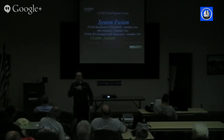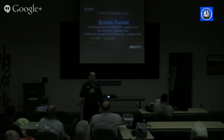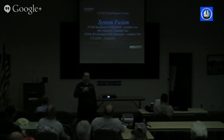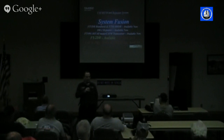Sir in the back. I heard you saying earlier something about 20 watts and more than that, you use an amplifier. What are the linearity requirements of the amplifier for the digital radios? Well, it's just response time. If the actual TR relay in the amplifier is any slower than about 300 milliseconds, you might see some issues on the recovery time as far as getting digital image transmission or text messaging in and out of the system. Oh, I was asking about linearity requirements.